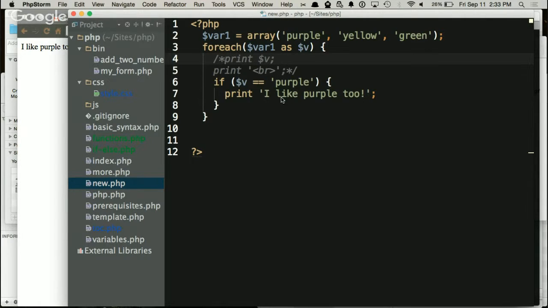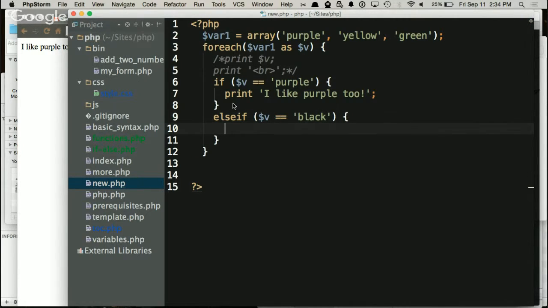So this is going to say if $V is equal to purple, print out I like purple too. So that did that. And then, what if they type in like black? So we would have to have conditions to check. So we'd have an else. And then we could do the same exact thing, something different.